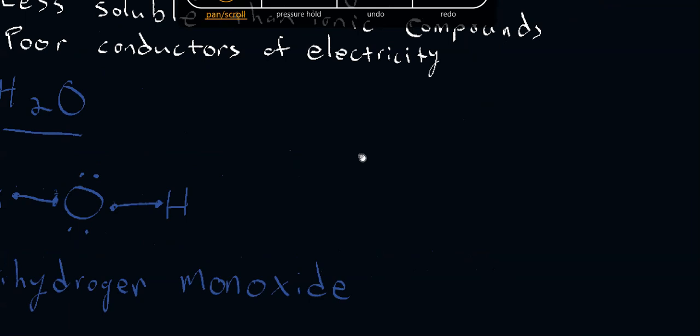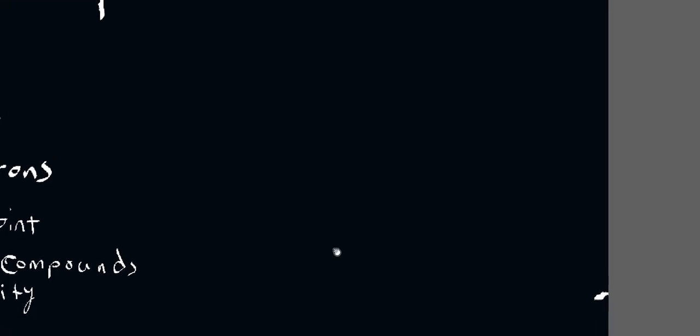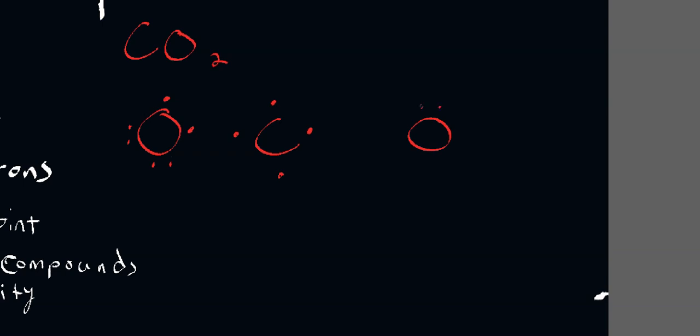Let's go ahead and do another one. Let's do CO2. So you have carbon in the middle with 4 valence electrons and then 2 oxygen atoms. And I'm going to draw them this way with 1 valence electron on the top and on the right, which isn't something I usually like to do, but in this case, for the sake of making it easier to draw, I will. And it's kind of on the opposite side on the other one, bottom left.